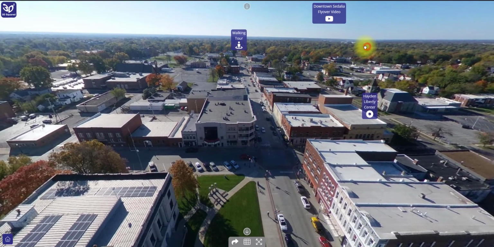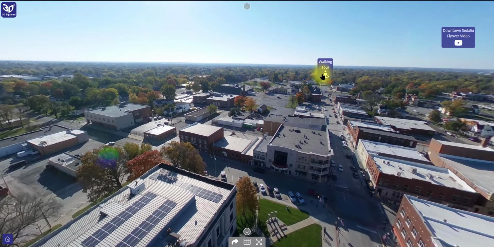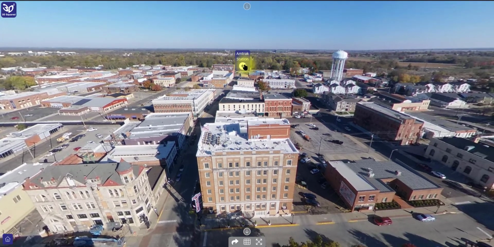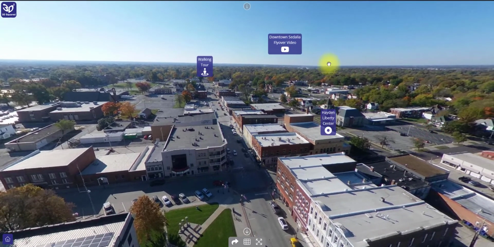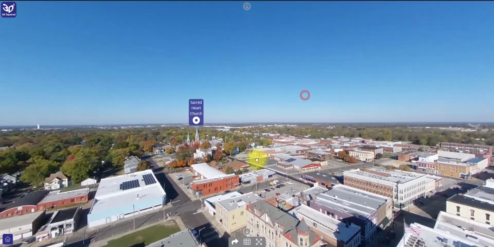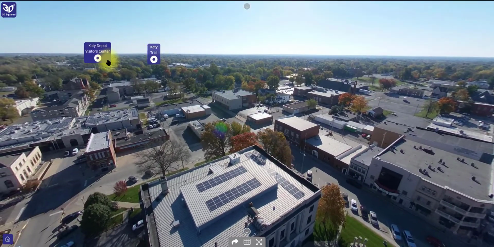We've got a flyover video where we can go in and see a flyover of the entire downtown with music and all. We've got a walking tour where we can walk up and down Ohio Street from one end to the other. We can end up at the Amtrak station. We can drop into the Katy Depot Visitor Center, the Katy Trail, the Hayden Liberty Center, and Sacred Heart Church, all from this video here. So it's very interesting. And once you start navigating through this, you'll have a lot of fun.